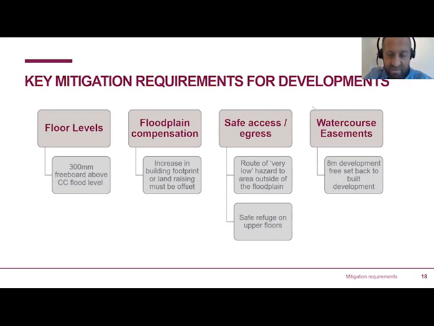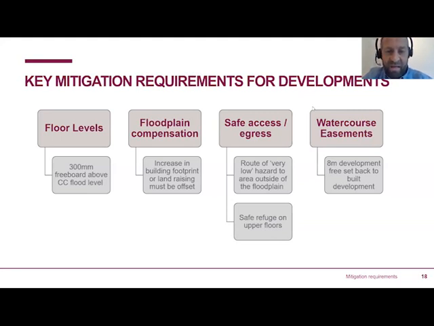Another consideration to be taken into account is watercourse easements. As part of any development, you should be aware that you would require what's termed a flood risk activities permit for any developments located within 8 meters of the top of the bank of a watercourse, or alternatively, within 60 meters of a tidal flood defense.